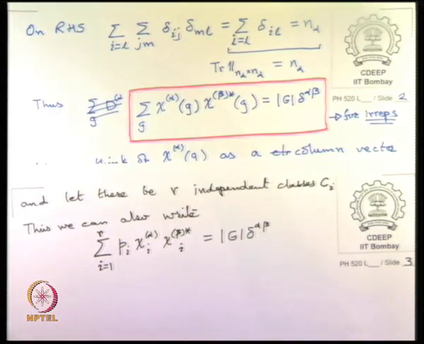This again is like an inner product, but with some weightage factor. You can have an inner product where you just multiply the components, but sometimes you can have an inner product where there is a weightage associated with each of the components. It's sometimes called a metric. So you could just put weightage factors and think of this as a more general orthogonality relation, or you could just redefine chi tilde to be square root p times chi.